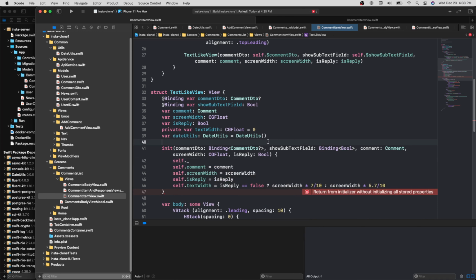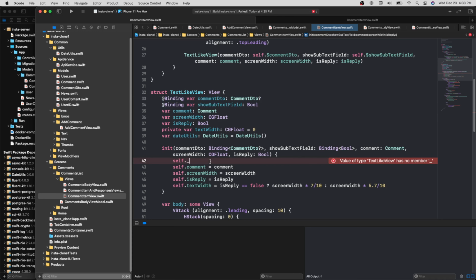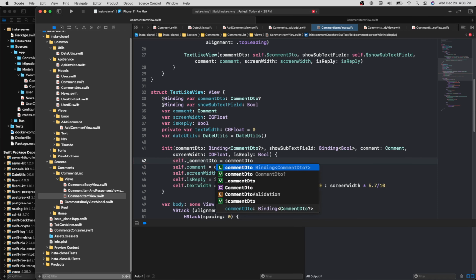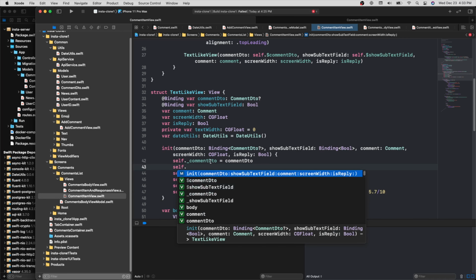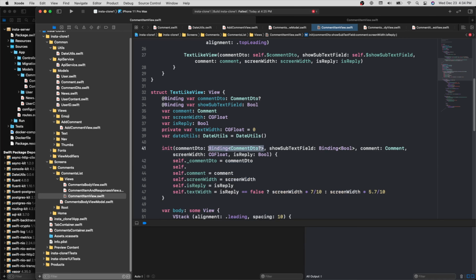So because we are inside of the scope where these fields are declared, we can use the instance member of the property wrapper type to set it to the binding, because that's the type of this property wrapper. So we can set it directly in this manner, because again, this allows internal access.